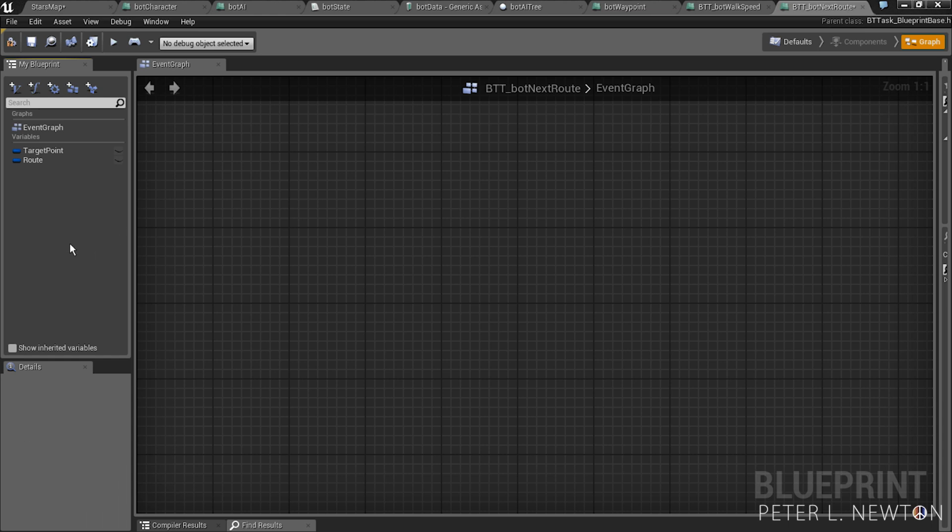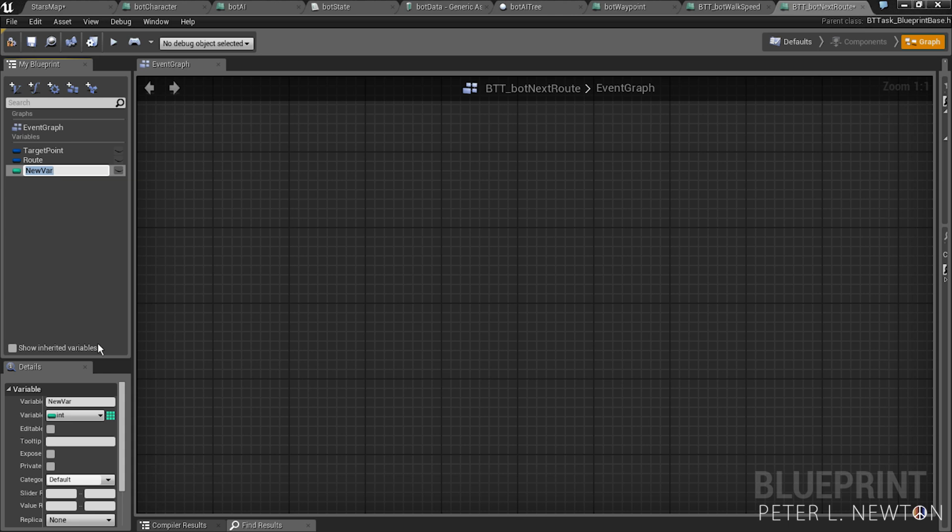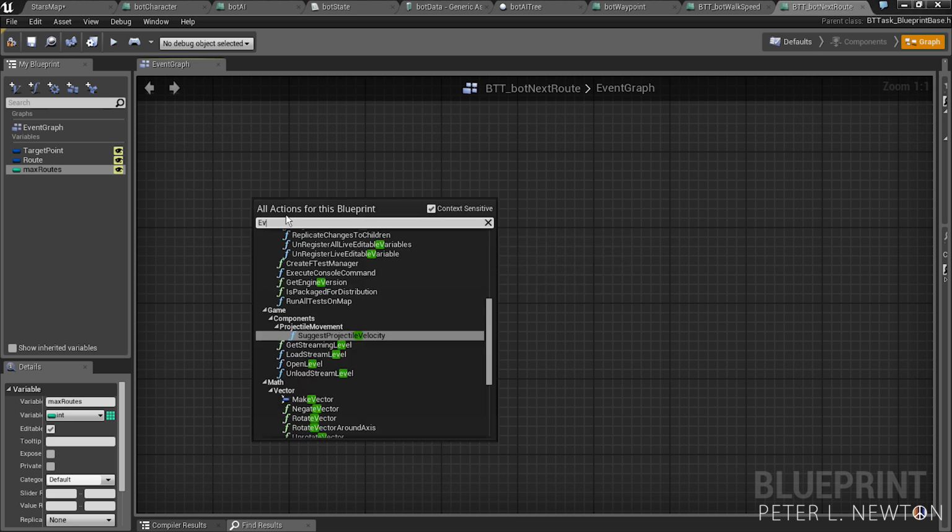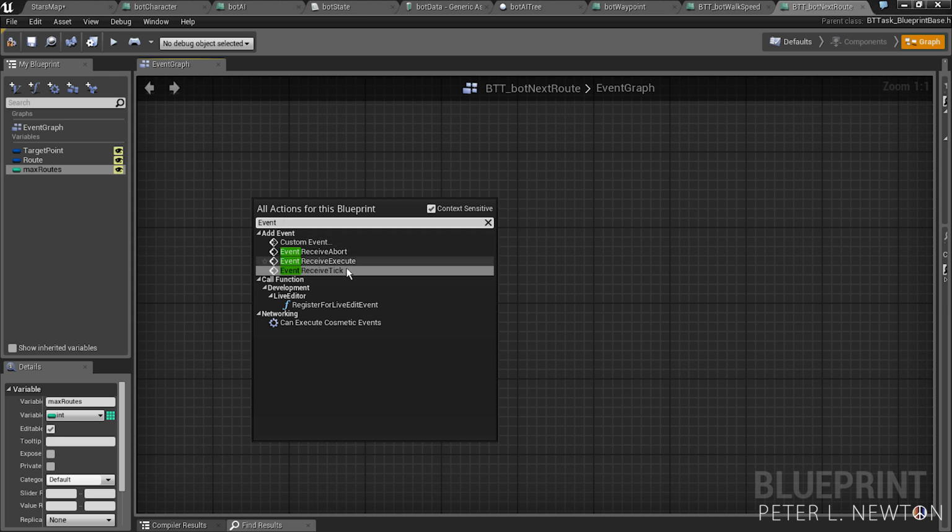Next, we have to create one other variable for this task specifically, and that'll be max routes. And that just defines how many routes it should continue to look for. Even though we create our waypoints, you sometimes want to have that extra control over your task. And so let's make all of these editable and save. So as before, let's get event, receive, execute.